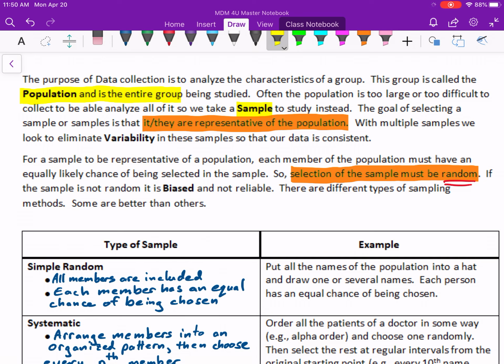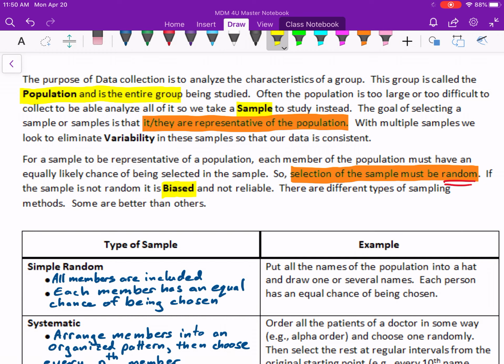So I think this is our last overall term. Bias is when we get results that don't represent the way things really are in the world. Maybe I do a study on something. Maybe, for example, let's go back to the heights of people at Uxbridge Secondary School. So I go in, I take a sample, and I think it's random, and I do my best to try to get a good group. But maybe I only take my sample from grade 12s.